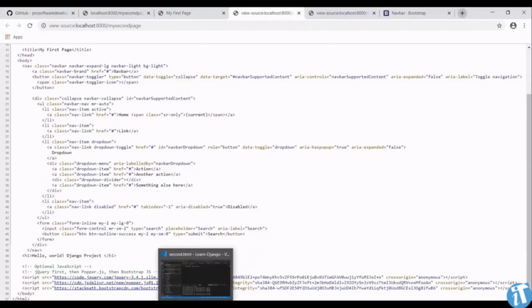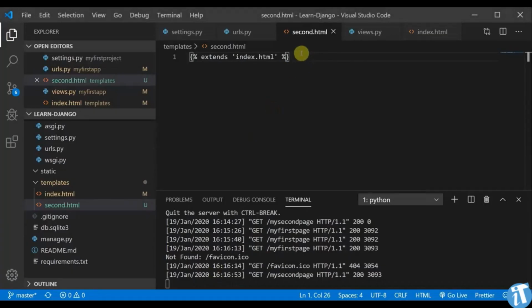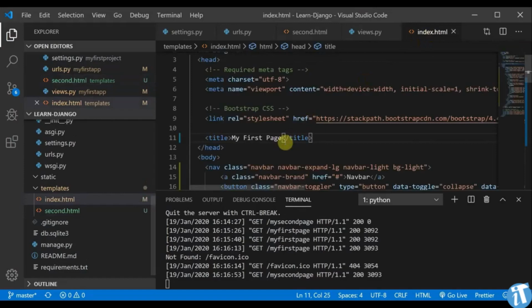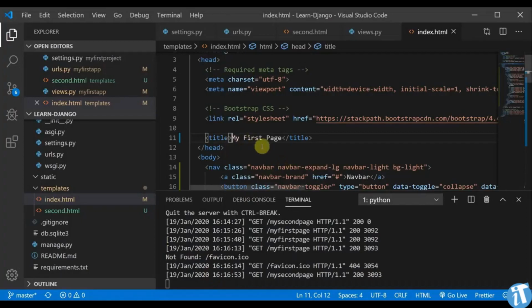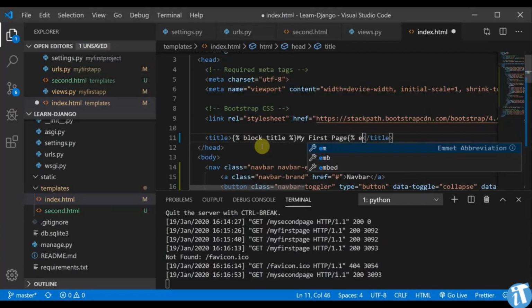But I need to take care about one thing, that my title should be different. So I would move back to my index.html, and inside this I have to mention the title in this way: percent block title, because when I move to another page it should change, and percent end block.